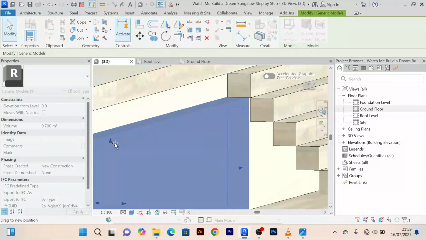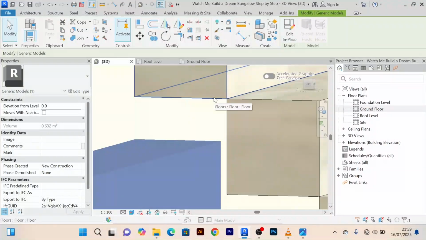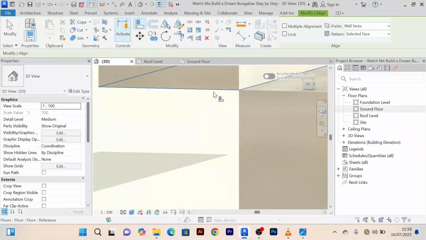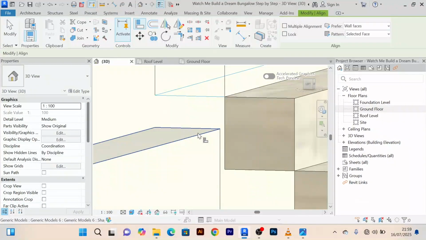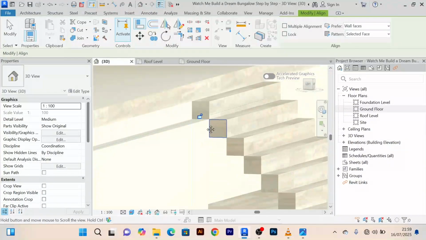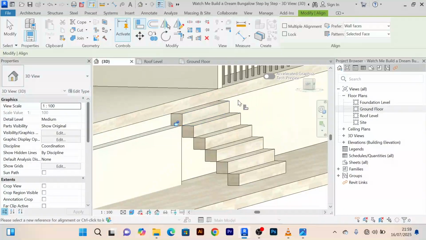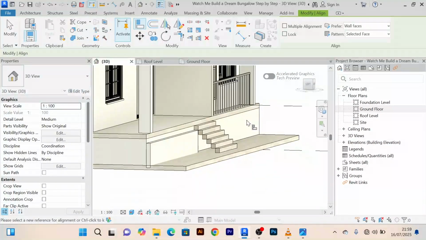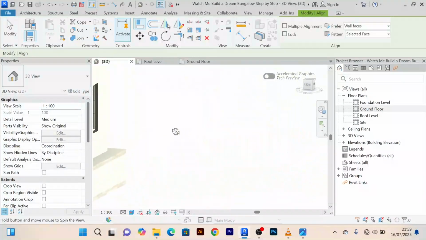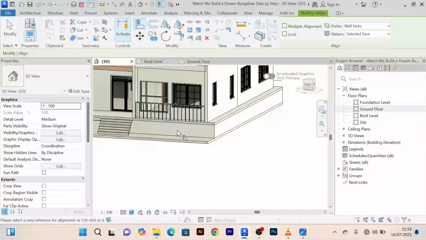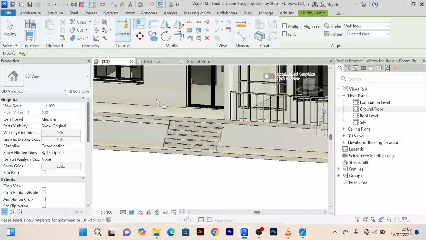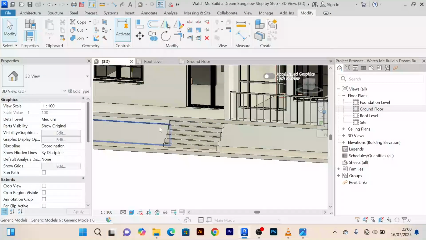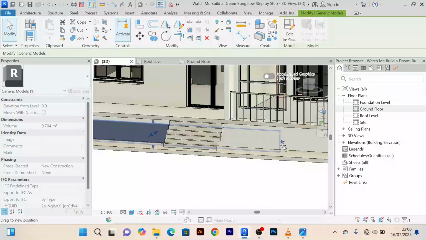I'll drag it all the way down so that I can get the level here. I'll now pick this surface and then this one. I'll align it like that. And then of course I'll drag it all the way to the other side. The easiest way for me to do that is just to select and drag.